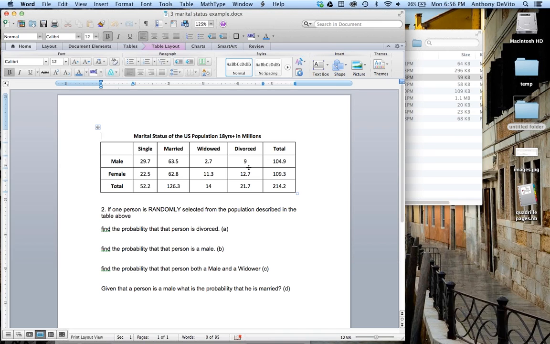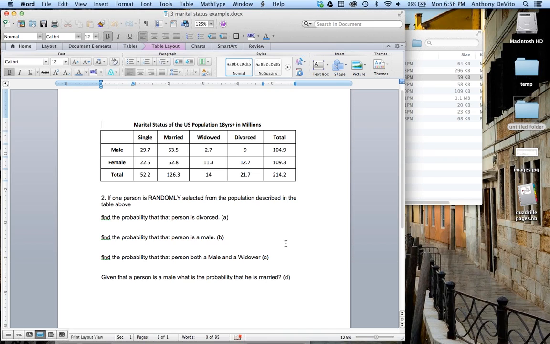Given that a person is widowed, what's the probability that they're male? 2.7 out of. Okay, good. So we got another look at that conditional probability. This time we're dealing with the real numbers of people. We're actually counting people. Before we were dealing with probabilities, the probability of this particular outcome, and we were examining all the probabilities for all the different outcomes.